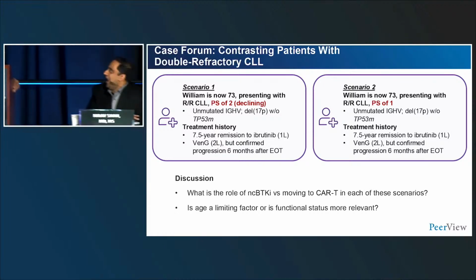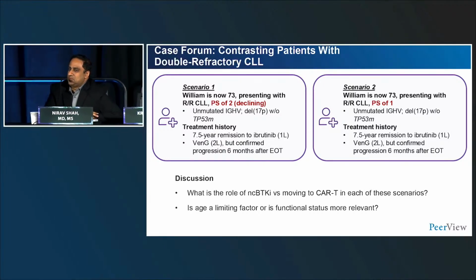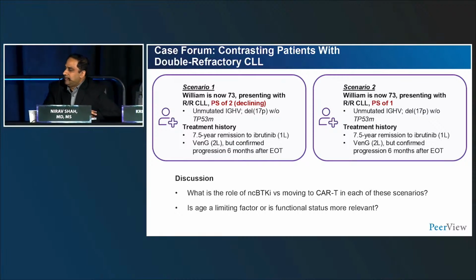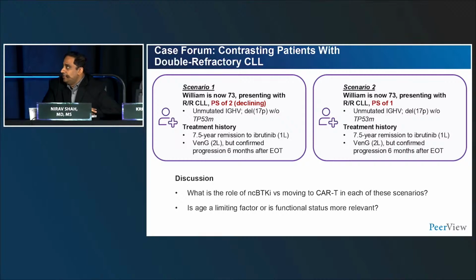Well, I think the story's in red right here, right? I mean, we're talking about an oral pill with an impeccable safety profile in pirtobrutinib, really few off-target toxicities, and patients can do well on it. A declining PS of 2 with liso-cel that does have grade 3 or higher CRS and ICANS, I'm going to lean towards pirtobrutinib and maybe actually the drug improves its PS because some of this is related to disease. In the counter patient here, I might do what the audience here said of use pirtobrutinib as a bridge, see how they're responding and get their disease into a good controlled state to minimize the risk of CAR T.